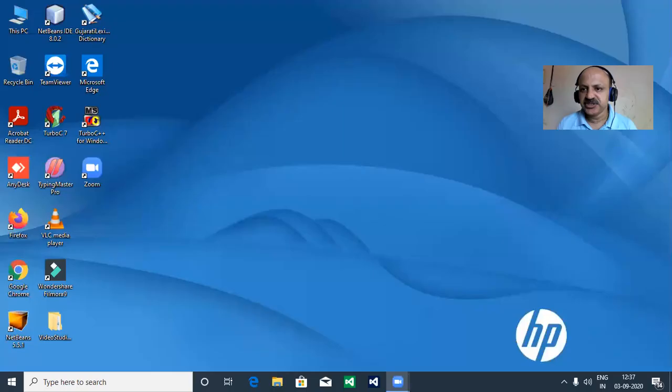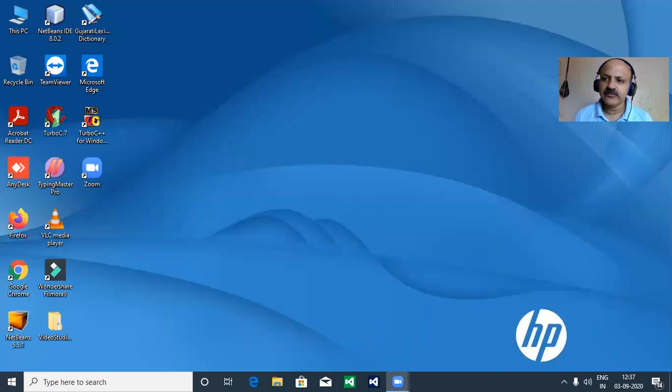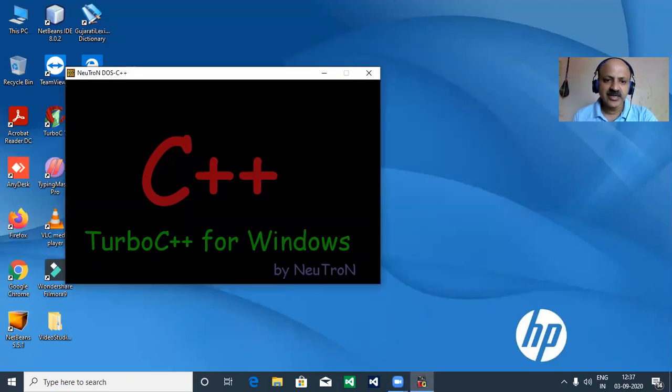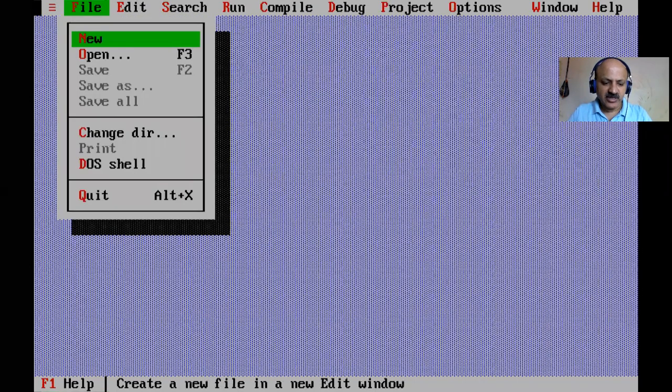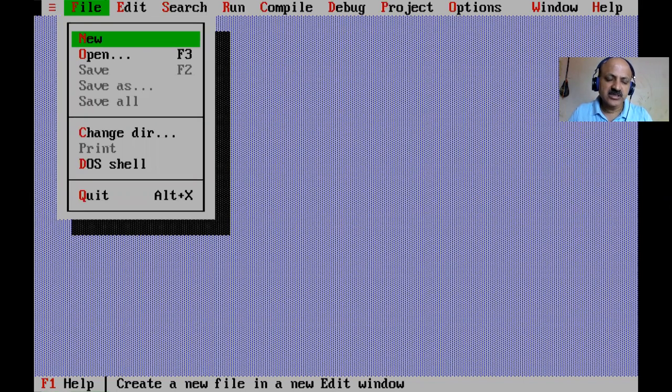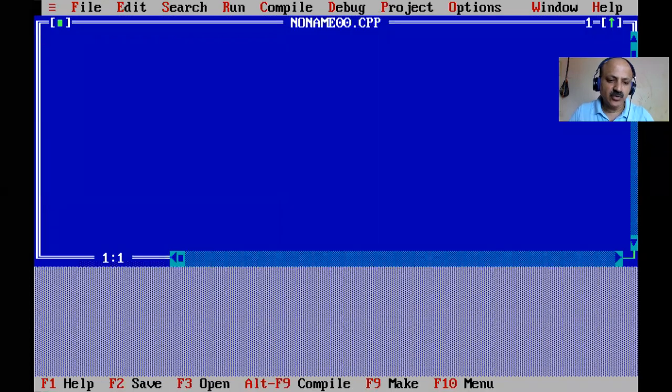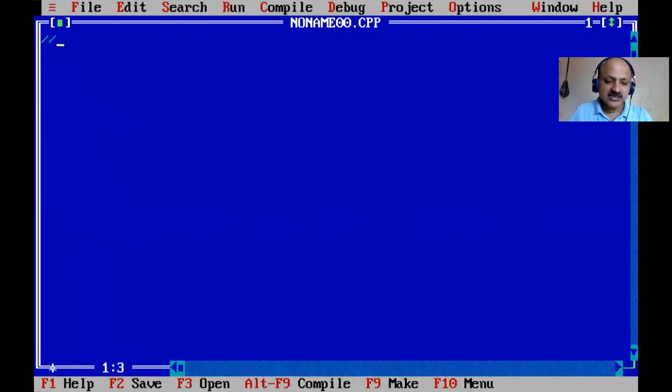So yes, first I share my laptop screen and fix the position so you can watch my video better. Here C++ is there. I just double click and take some time. Now it is open. Alt F, the file menu is open. You have to know very well that this is the Turbo C++ editor, and pick new file. And here is the concept of this session: object as function argument. So that is our goal of this session.